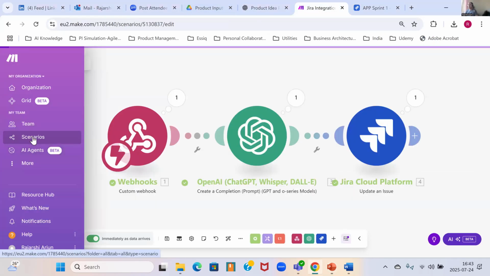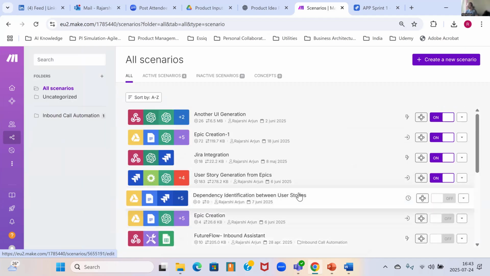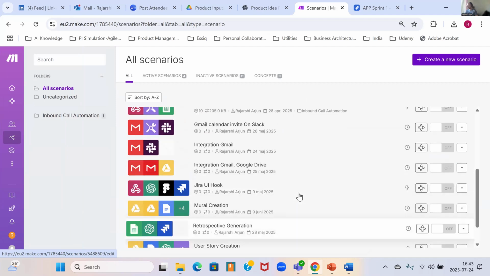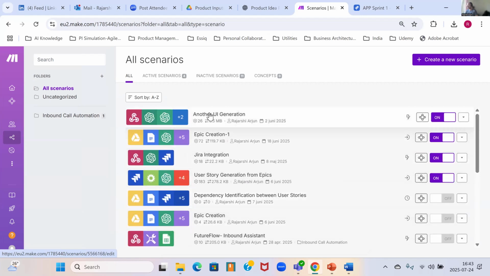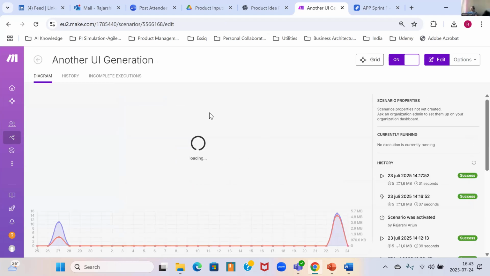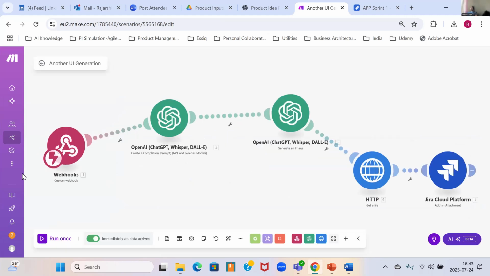Right. So I would again go back to my scenarios over here, and then I'm going to show you the UI generation piece as well. So again, I have to run it here.